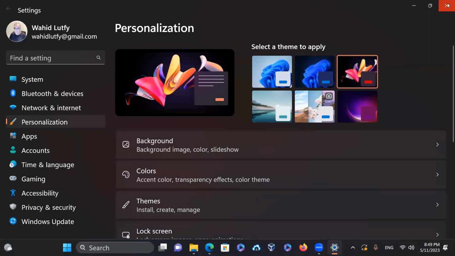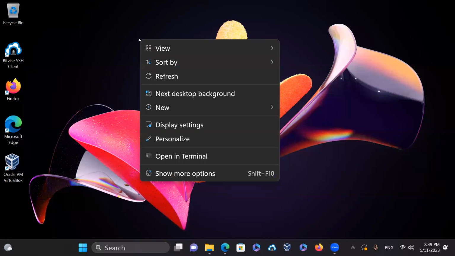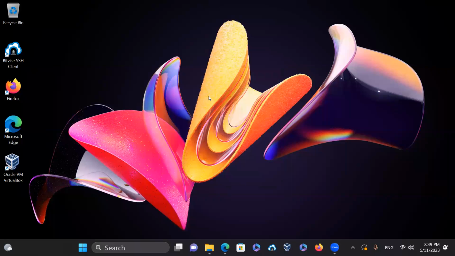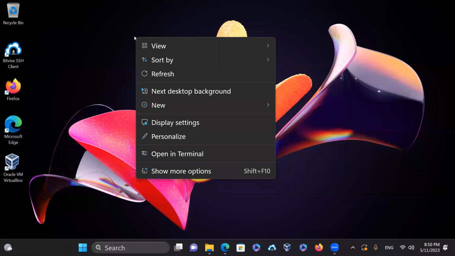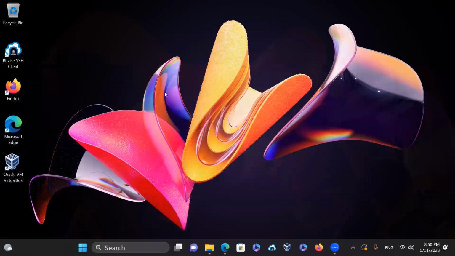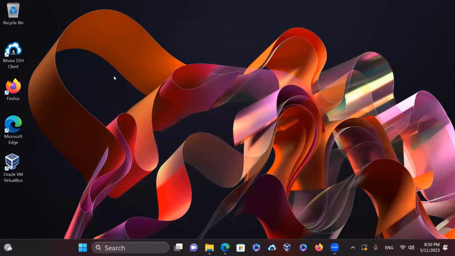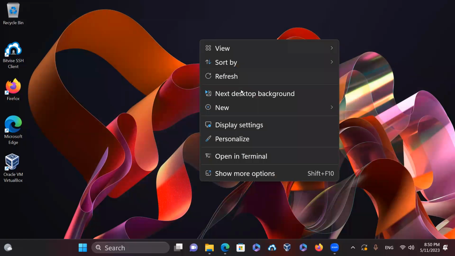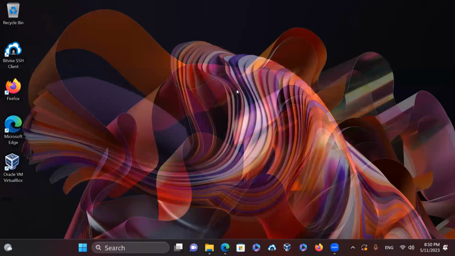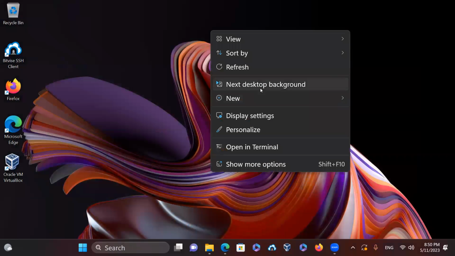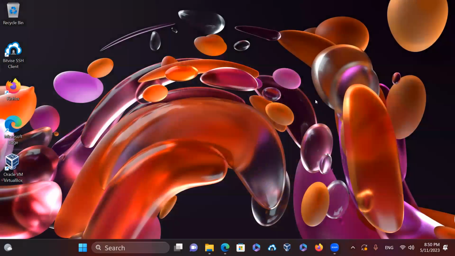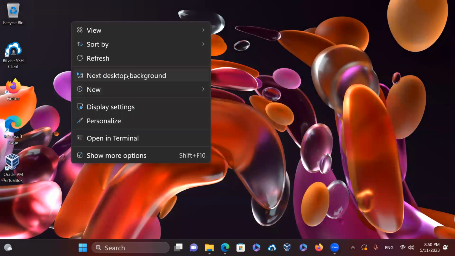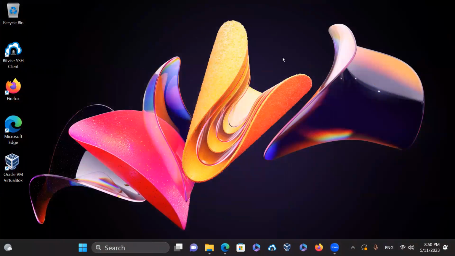When you choose this one, the background image obviously changes to this very nice background, which is kind of exotic, with all those colorful images. Yet here, notice it says next desktop background. So every time you click it, you could have a different desktop background. Based on that, you could make a decision whether you want to keep that one or go to the next one. If I go through it, you will see all these options that are available for you for those images. This is the one that we had.